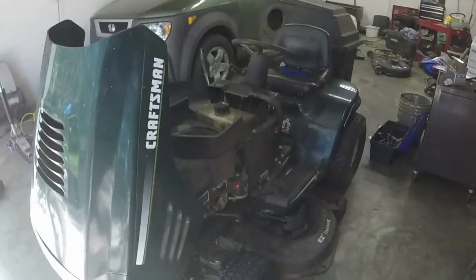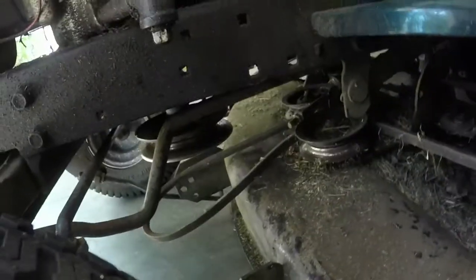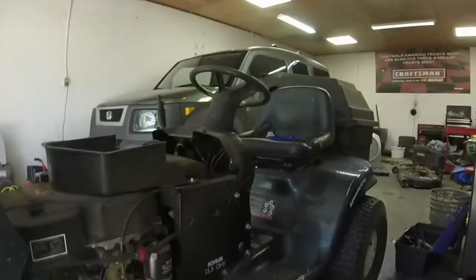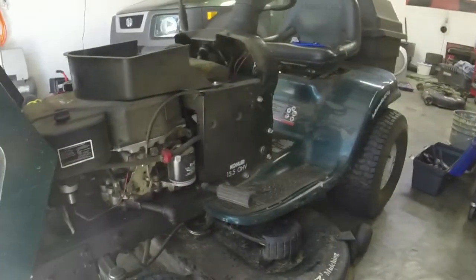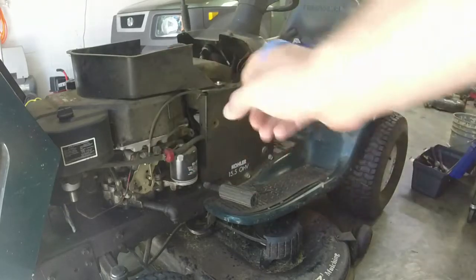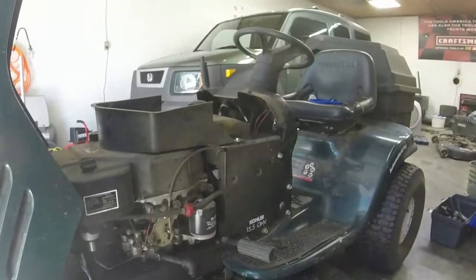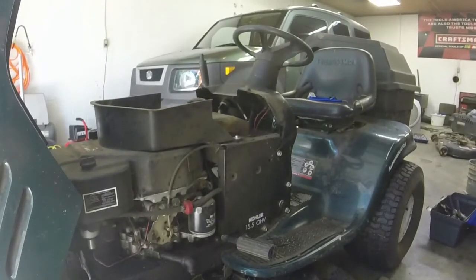All right, so like I said, I just got the deck belt off of the pulley down here just for kicks. If this thing cranks up and runs, then I don't know. The guy said that he did a lot of work to try and get it to crank, including taking the belts and stuff off, so I highly, highly doubt that it's going to run. But we're going to check the battery voltage next after this, pending that it doesn't crank. See if we actually have a good battery. He said it has a good battery in it too.